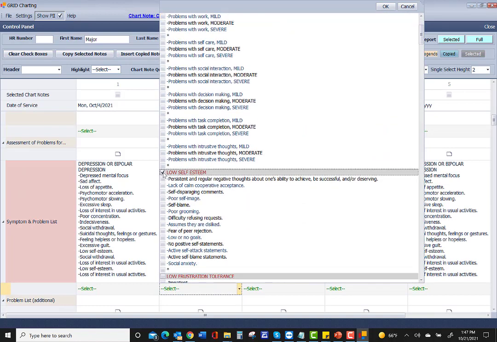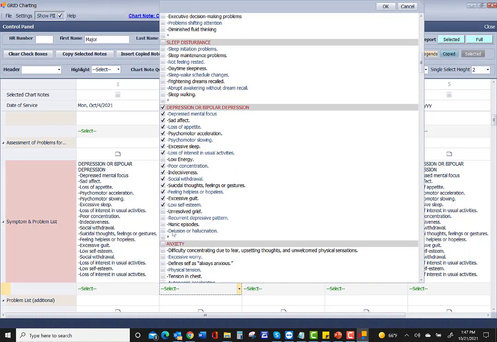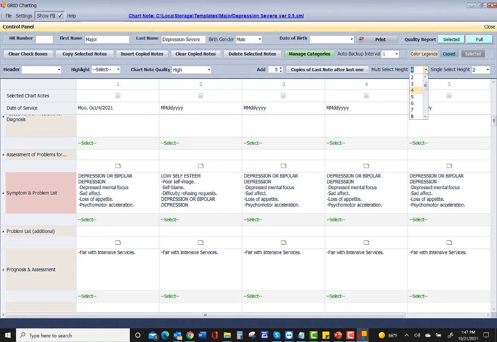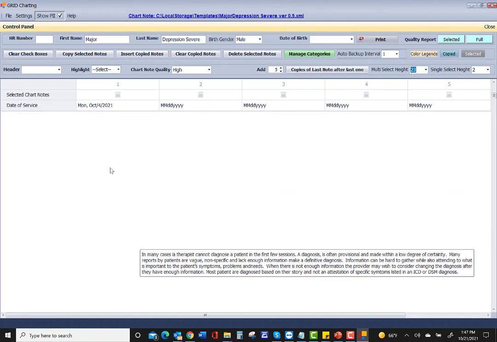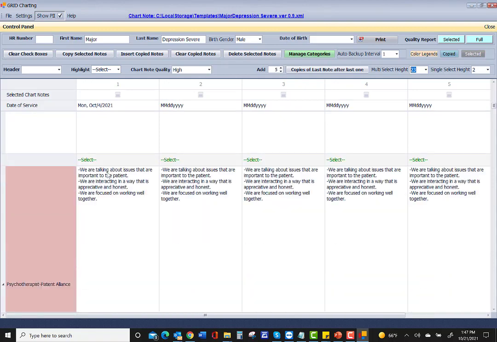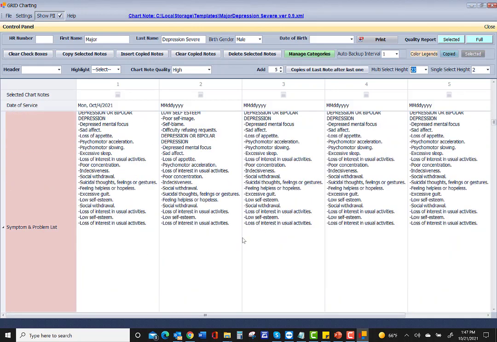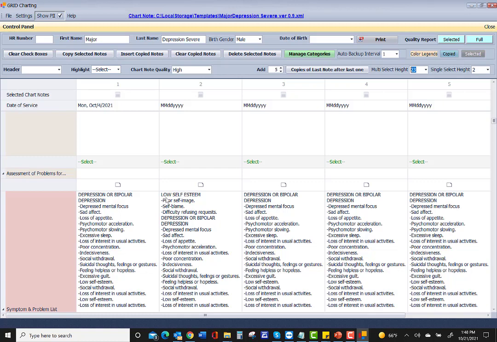So if I go and click on low self-esteem, which I don't have to do, and you click on all those, and then you go down here and remove some of these, right, and then click here to close it. So it closed itself up. Let's go here. That's a big symptoms and problems. So there's the symptoms and problem list. But now you can see self-esteem is here, right, and depression, whereas it's not here.